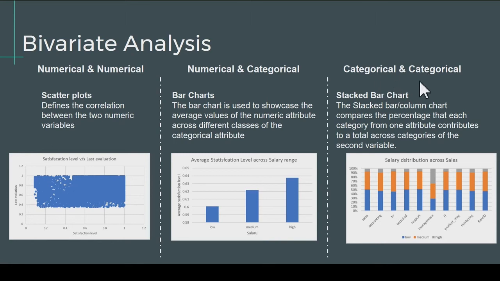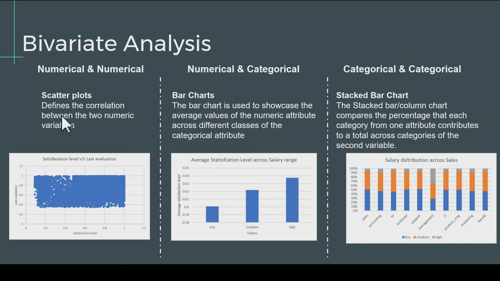So what statistical measures do we use, or what kind of data visualization techniques can we put in place so that we can interpret the relationship and study what kind of patterns exist between two variables while analyzing them? So we'll start with numeric and numeric variables. The easiest way to visually interpret two numeric attributes is using a scatter plot.